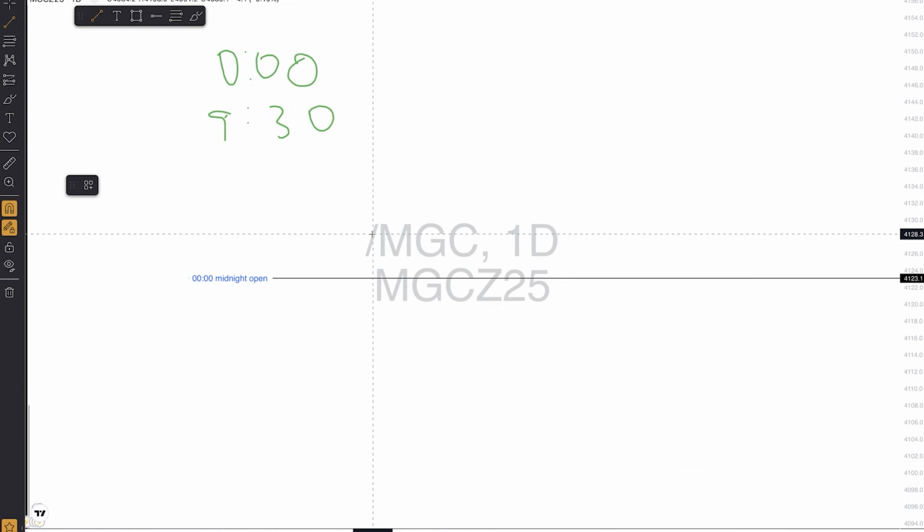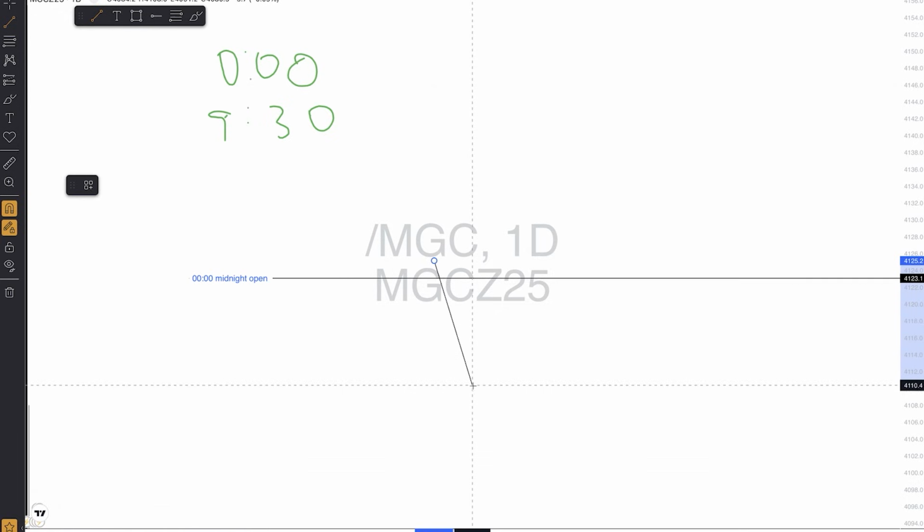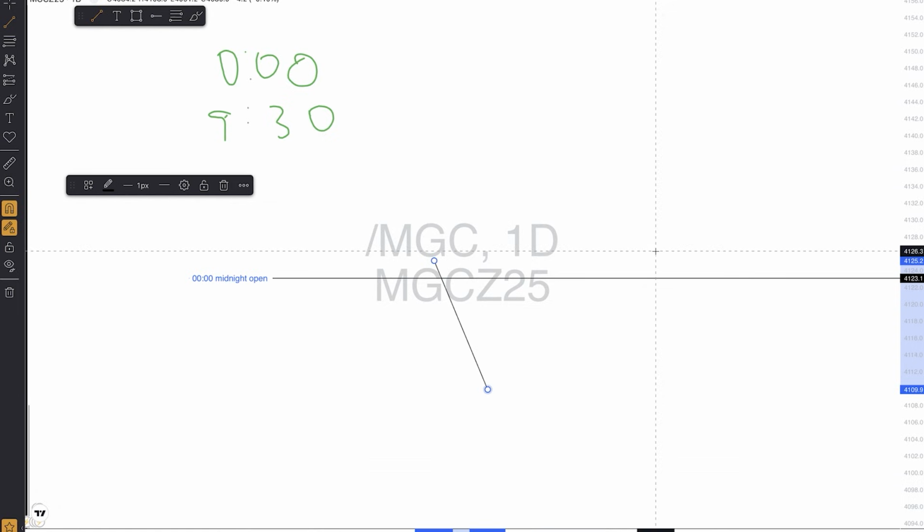and ES. So at midnight New York time, if we're bullish, we want to see price trade below the opening price. And why is that important? Why does that highlight accumulation, manipulation, distribution? Well, if price is bullish on buy days, smart money likes to accumulate below the opening price. And if price is bearish on sell days, smart money likes to accumulate above the opening price.